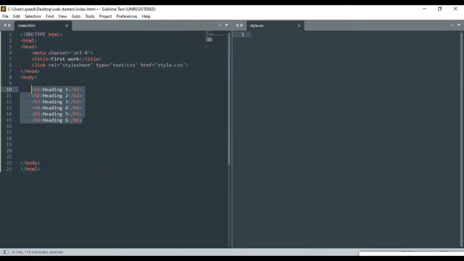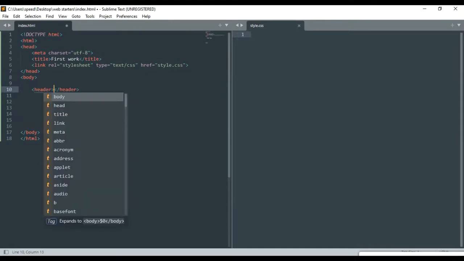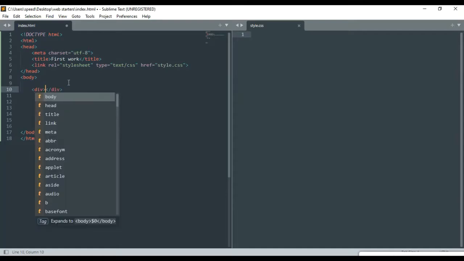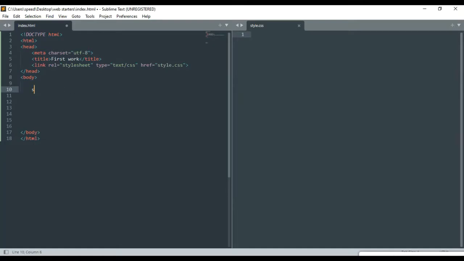And we have different types of tags. We have the header tag. We have the div tag. We have the section tag.